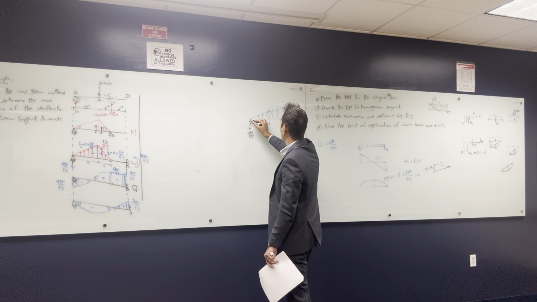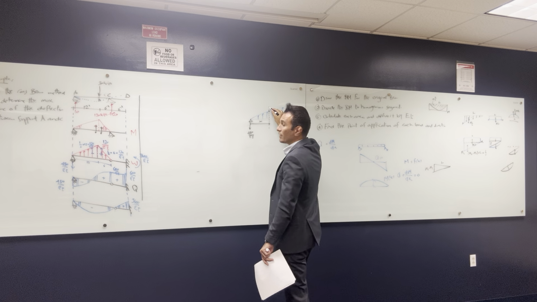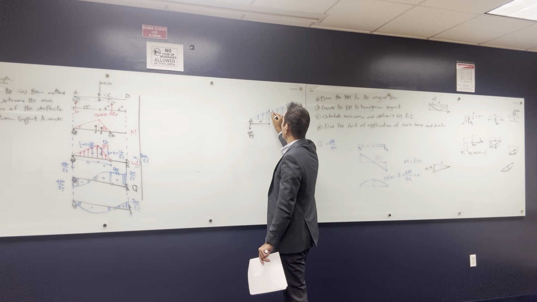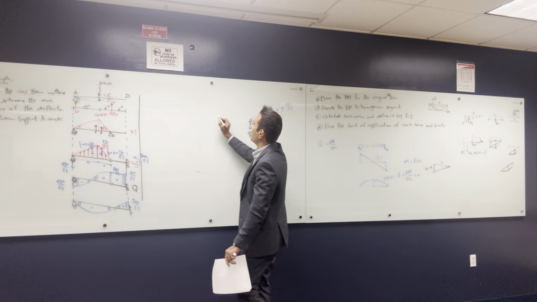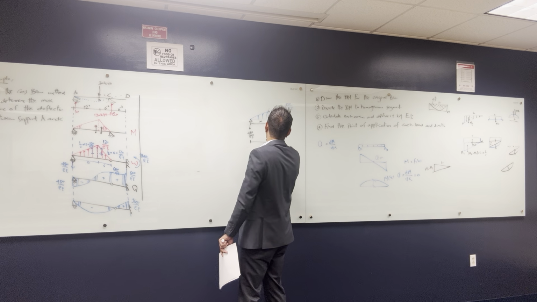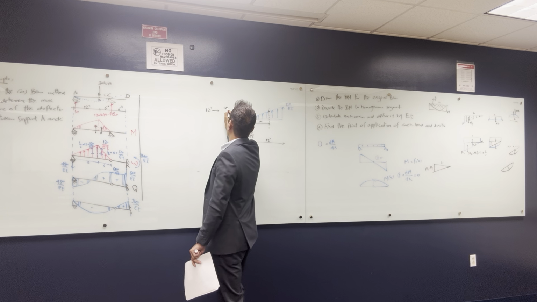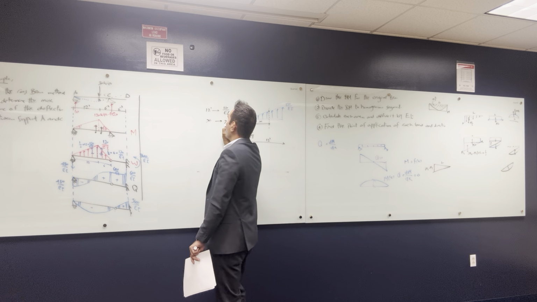The value of the load here is 0. The value of the load here is 120 over EI. In the middle is going to be 60 over EI. But at distance X, what is the value of the load here? It's very easy. So we can say that this distance is 12 feet, right? So at distance 12 feet, the load was 120 over EI, right? So at distance X, what is the value of the load?